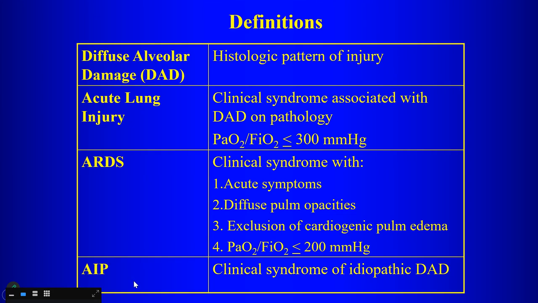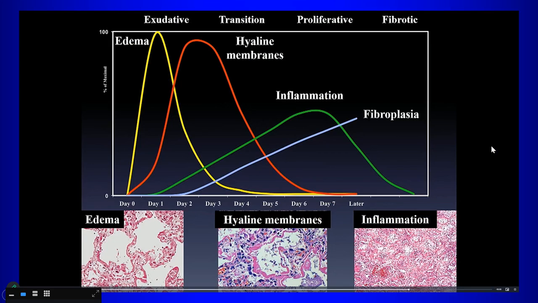AIP, what does AIP stand for? Acute interstitial pneumonitis, right. That is one of the idiopathic interstitial lung diseases, and essentially what it amounts to is idiopathic ARDS, an idiopathic cause of diffuse alveolar damage. A patient comes into the hospital short of breath, they go into ARDS, and we never really find a cause. So that's acute interstitial pneumonitis.